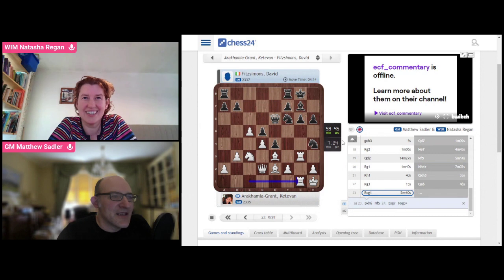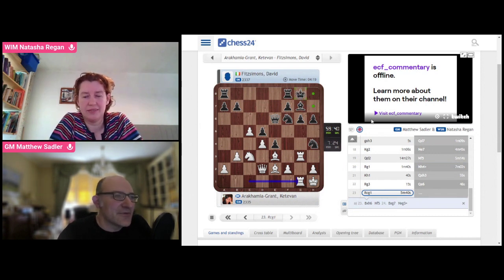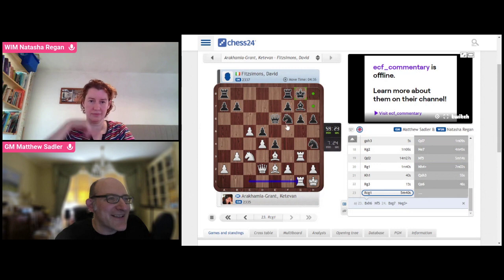I don't know. I mean, King H7 is one idea, for example. That's quite safe. Yeah, I mean, the pressure on the G file makes it... Black's going to have to maybe maneuver the pieces around a little bit to be able to do something. I mean, the natural place for Black to expand is on the king side, F5 and G5 and that sort of thing. But obviously, a little bit tough if White's got that much firepower pointing towards it.